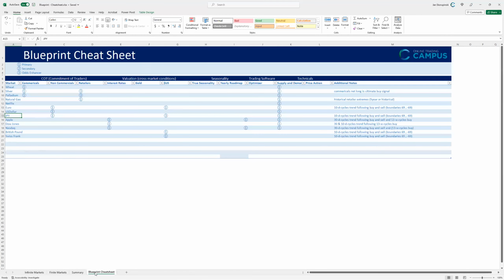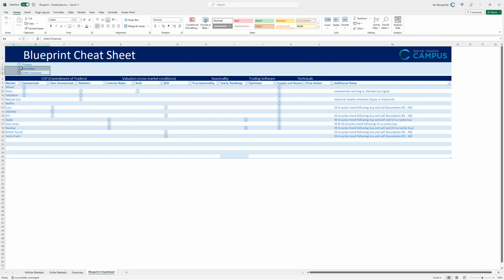And the accuracy is maybe going to be even less than 50%, but sometimes we can see it just works so beautifully. Well, the times where it works so beautifully are the times where we have the right COT setup as well. So really what we need most of the time is only the COT. We're going to use this here as an odds enhancer though, or as a secondary tool. In this case, I like to use it as an odds enhancer rather than a secondary tool.